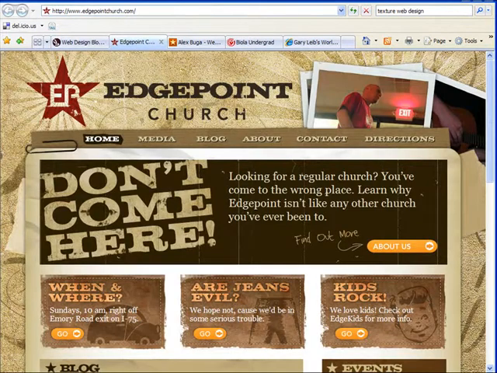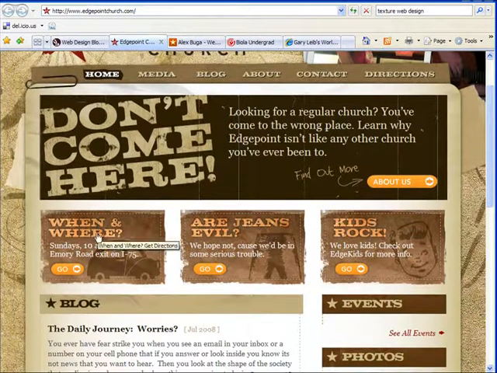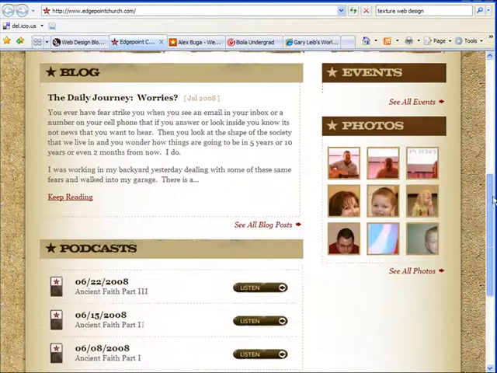Here's another web design example. It's not necessarily a watercolor texture, but up at the top it kind of looks like sandpaper a little bit. And as we scroll down, we just see different types of texture. Some of these tabs here look like the tabs that you would see on the back of a pair of jeans or something like that. So you can see that not only the background and things like that, but also some of the text has been weathered, and a lot of texture has been added to this website to make it look very, very interesting.